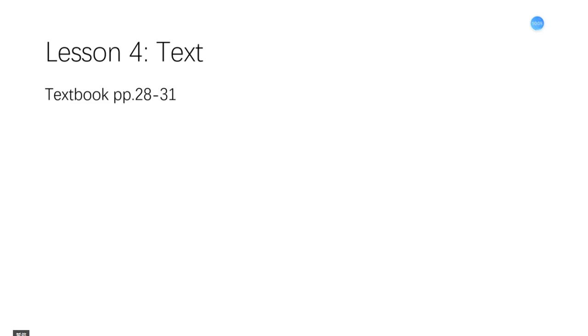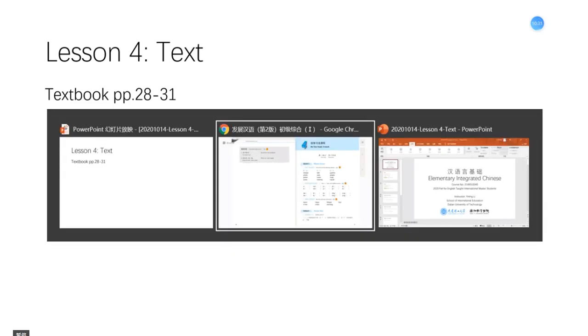So we will learn a kind of important and useful question form in Chinese, which is called yes or no question, right? Like in English, we say, do you study French? Then you answer with yes or no, right? So this is what we call the yes or no question. So in this lesson, we'll learn this one. It's very useful. And let's directly turn to the textbook, okay?